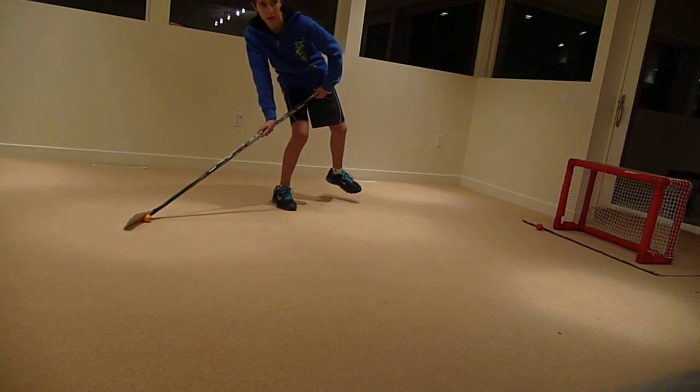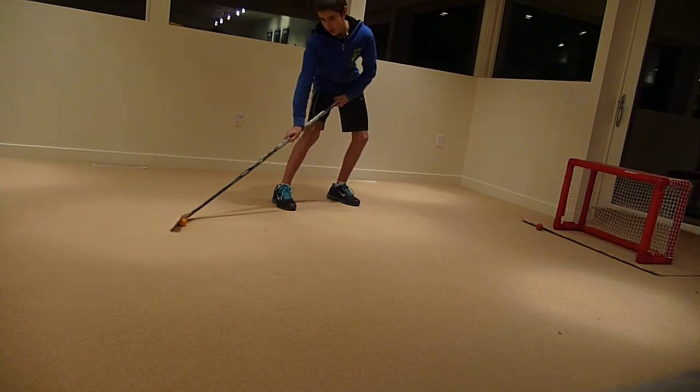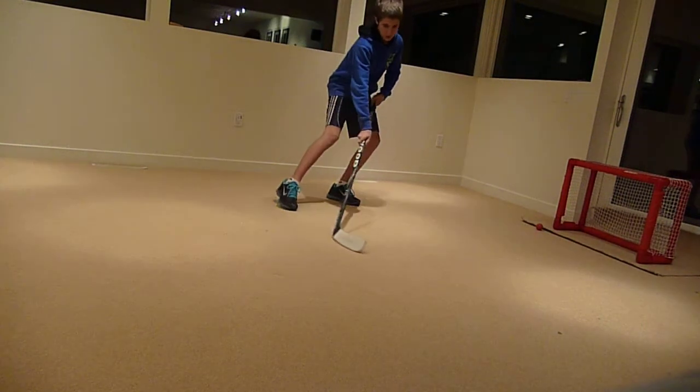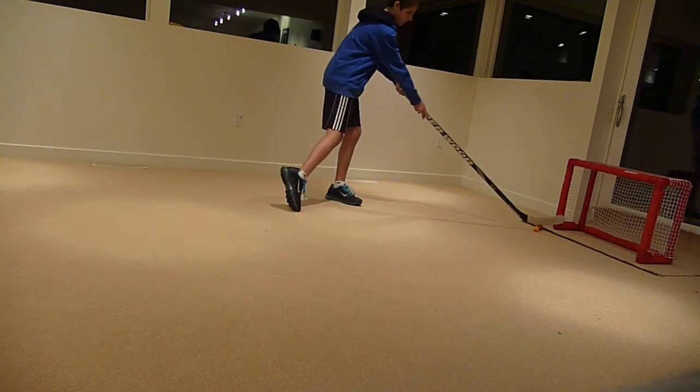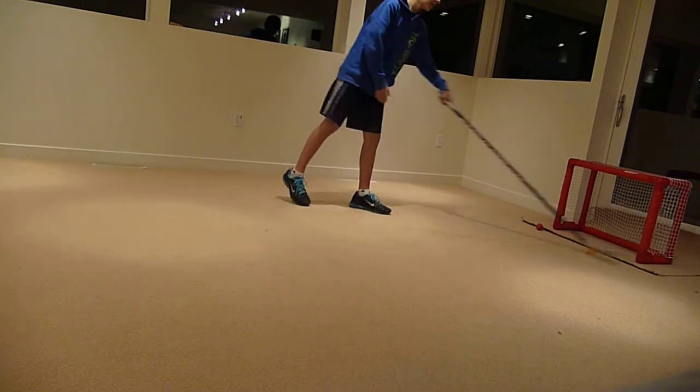So yeah, you want all your weight on your back foot. All your weight on your back foot, flexing your stick, coming through really slowly, transferring your weight, and following through. So that's just a good wrist shot.